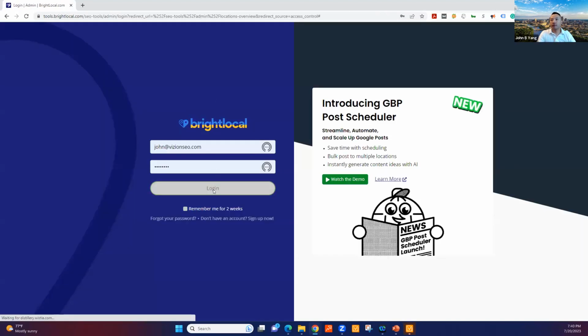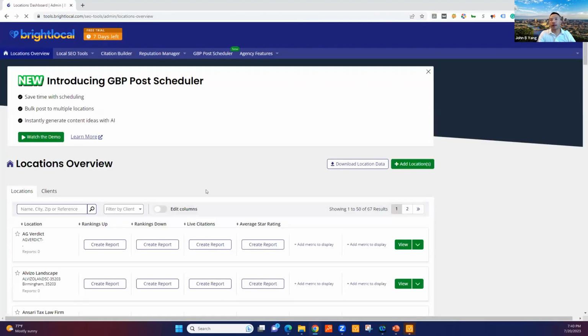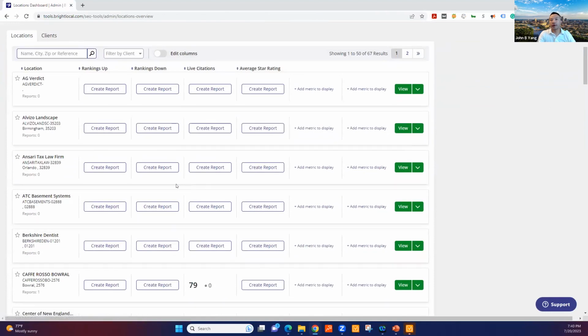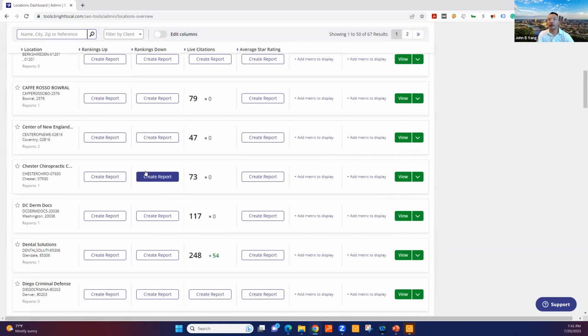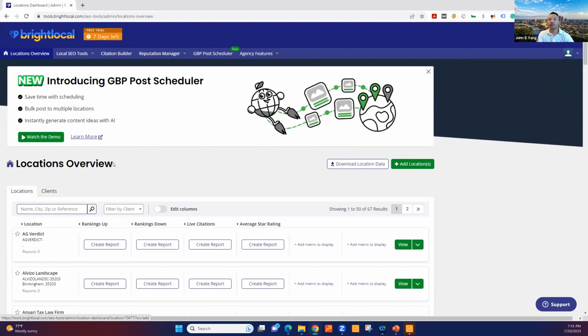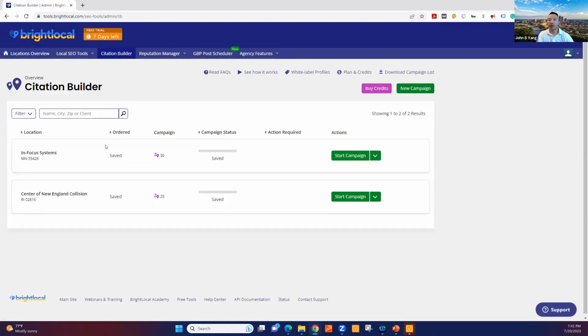But this tool will tell you what listings you have and what you need, because just having Google Business Profile alone is not going to help you rank at the top. The more citations you have, they call them citations, the more local listings you have, the better chance of you ranking higher as well, because Google sees it as credibility. If you're on Yelp, TripAdvisor, Facebook and all that, and your name, business, phone number and address are all the same across the board, then most likely you'll have a better chance of ranking higher too.